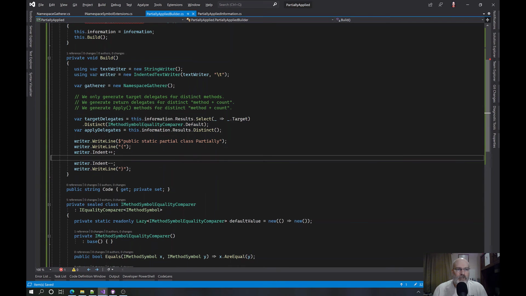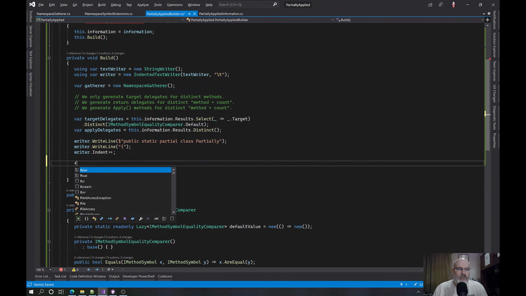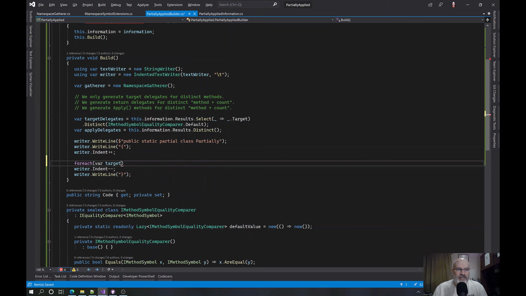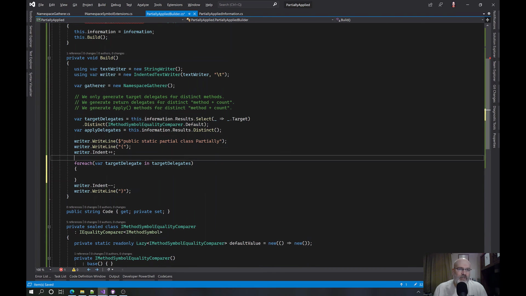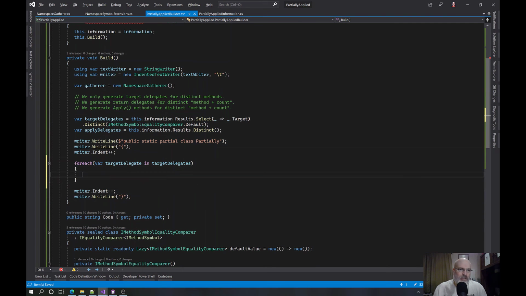I feel like I could say, for each target delegate in target. These aren't actually target delegates. These are target methods. But they eventually will be turned into target delegates.